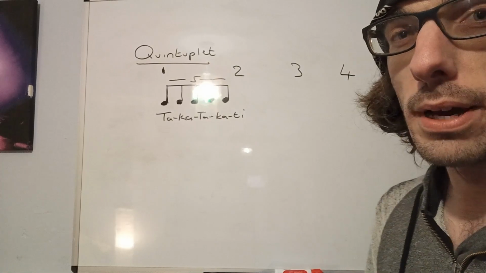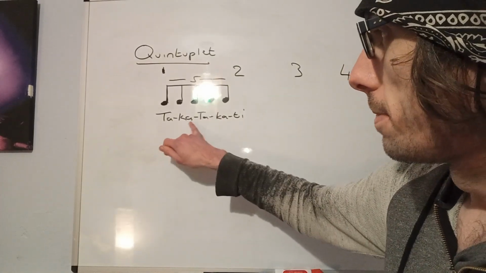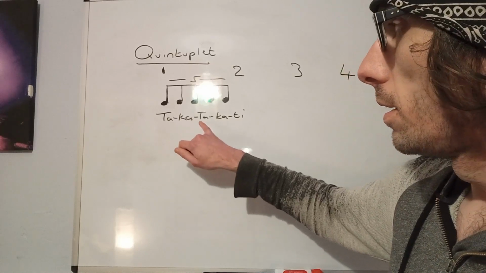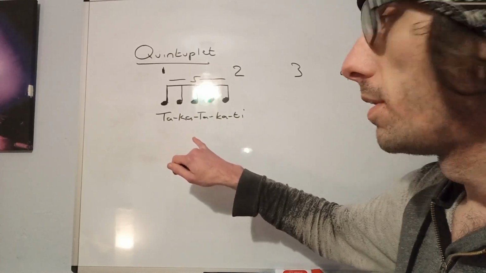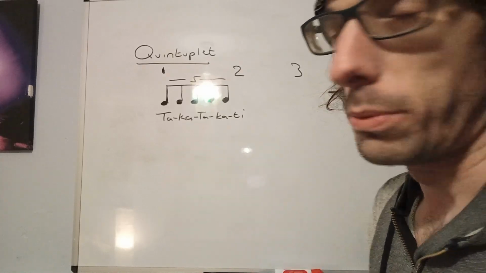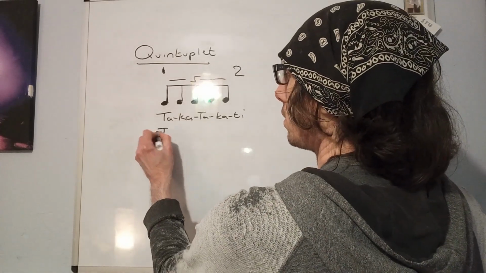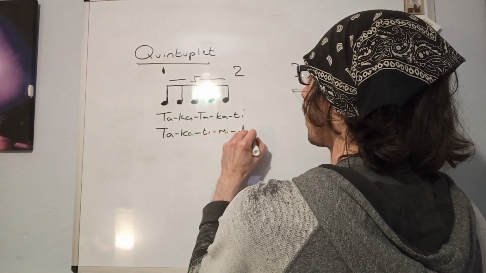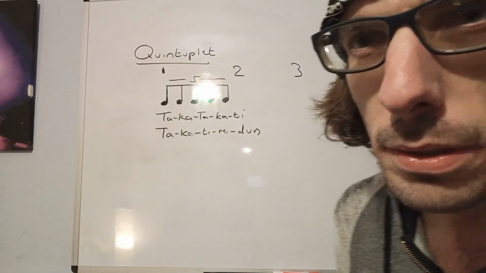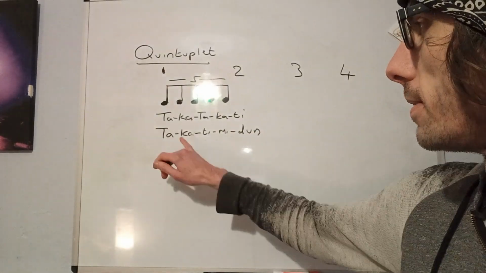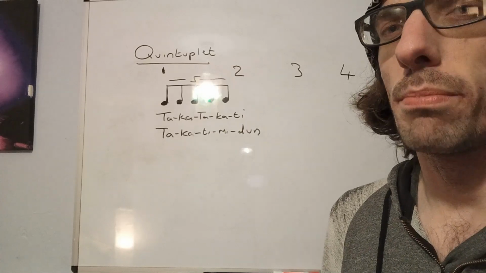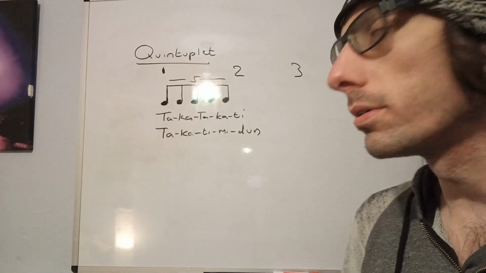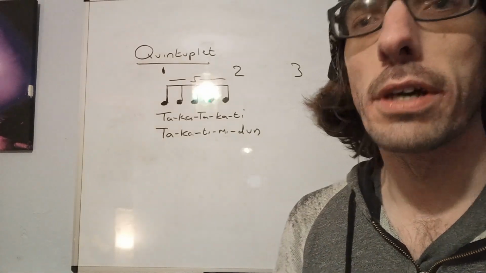So for example, one way I particularly like becomes particularly useful when we look at the swing later on. Another way of looking at it is to basically go takatimidan. This will be spelled like this. This is takatimidan, takatimidan. It's almost like a drum, like I said, that dun at the end is very bassy. So you imagine like the Indian sort of konnakol, like takatimidun kind of thing in a way.